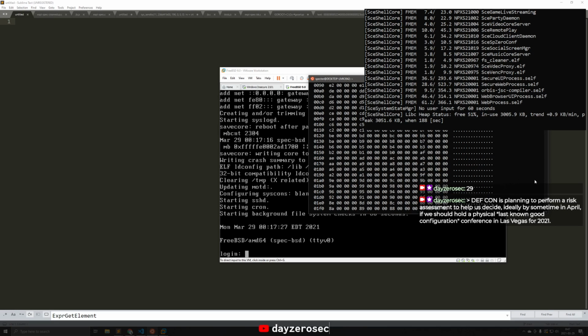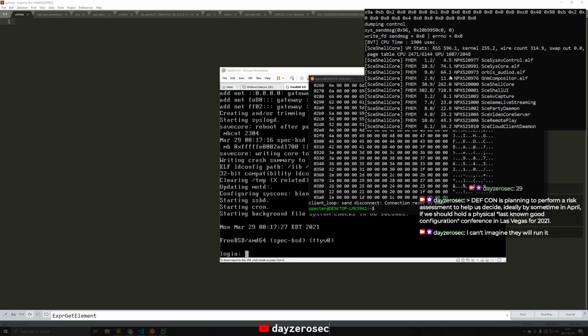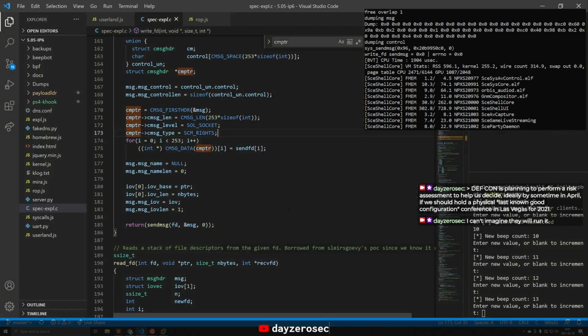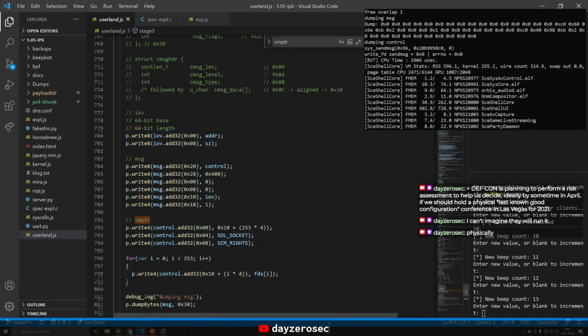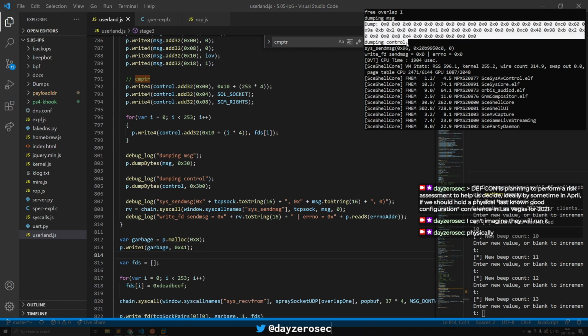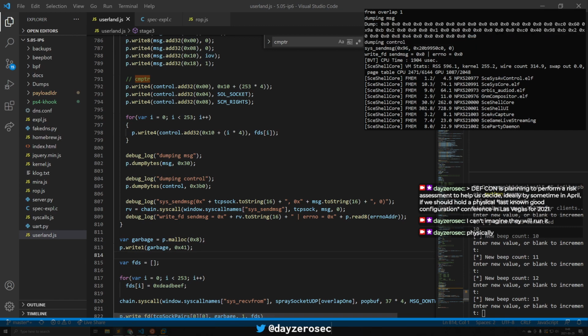I think we got a dump from the PS4, right? Did we? I wasn't even really paying attention. I got sidetracked a little bit. Okay, we got a dump. Actually, Control didn't even dump at all. What happened there? Why did Control not dump? Yeah, it didn't dump Control at all, which is worrying. We'll check the message first and foremost.